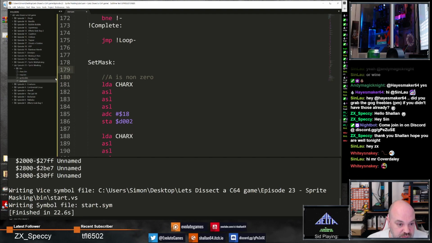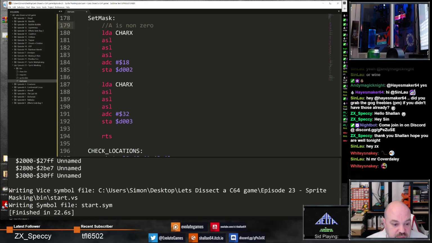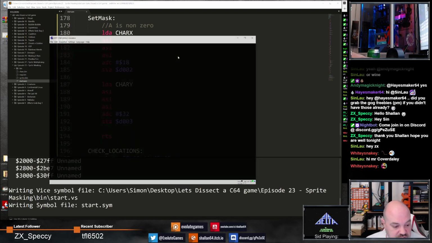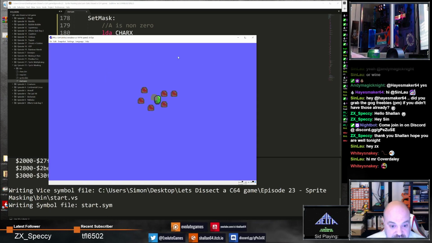We know the board don't need to flash the border anymore. So let's just move this sprite. Let's try and get this sprite working properly now. So that should be char Y. Hopefully now this will follow the sprite around a little bit, but only when I'm colliding and stuff. So the moment it thinks I'm colliding, it's going to move that.